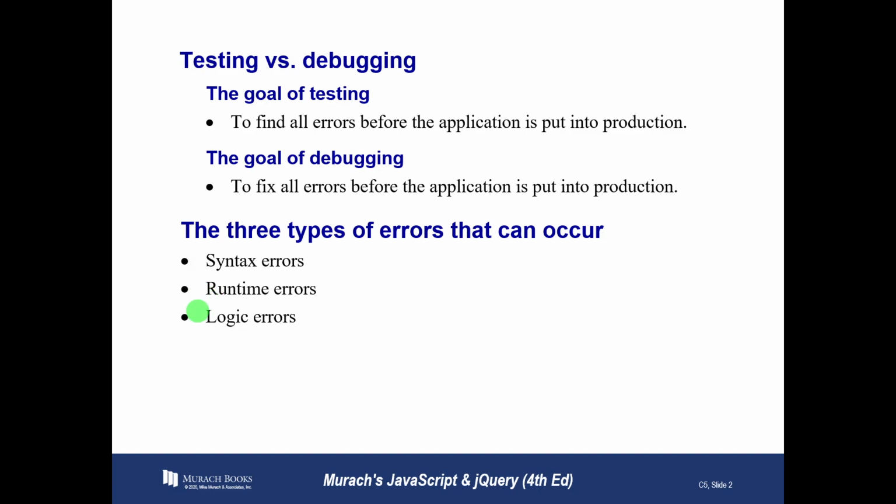And the last one is logic errors, and those can sometimes be the hardest ones. They're the programmer's problem. Actually, they're all the programmer's problem. But logic errors are usually when you typed a formula wrong, or you did something incorrectly that causes something to calculate wrong. It doesn't really throw any kind of error while the program's running, other than your results won't be what you expected them to be.